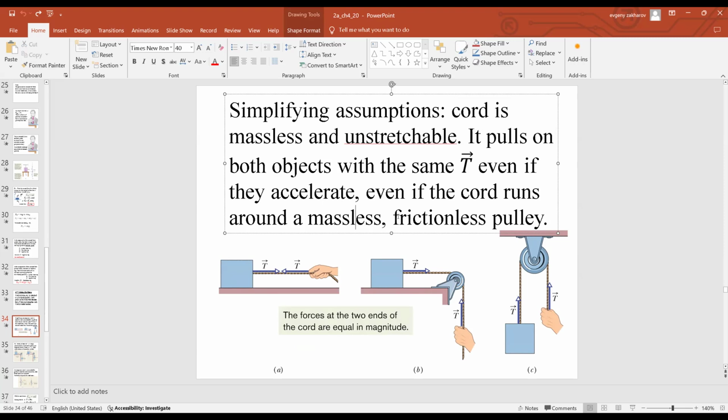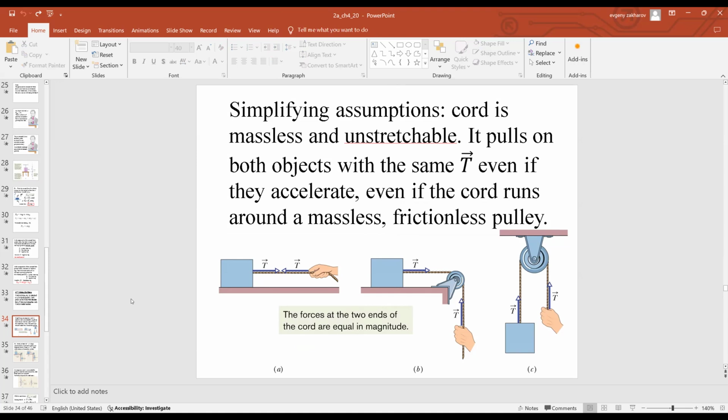So, easy scenario. And for all of those pulleys that you see given, it's also massless and frictionless. We don't have to worry about friction within the pulley, which is also a big simplification towards problem solving. So no mass for the rope itself. And you can see how Newton's third law is in place. You pull on one side of the rope, and then you're going to create the opposite reaction in the other side of the rope.